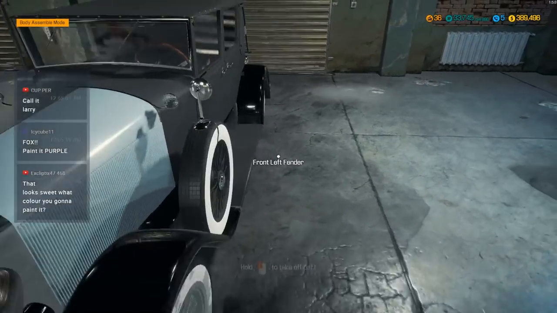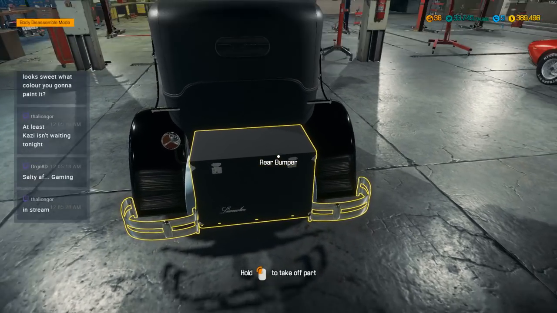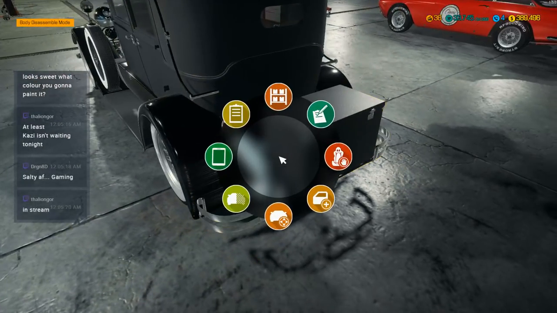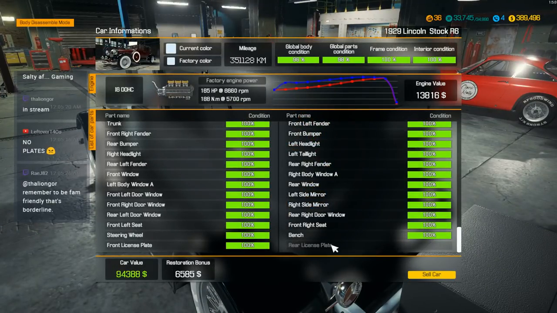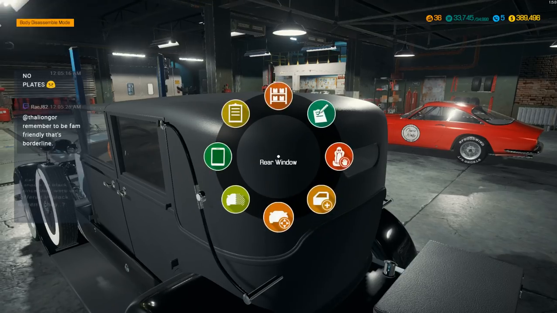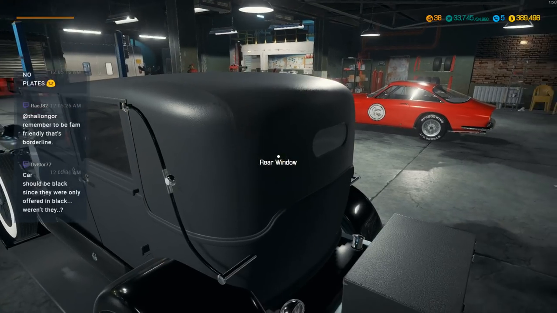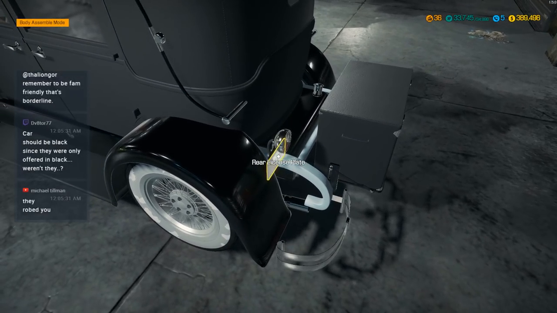There we go. Old car. Is there only one plate on this thing? I guess. This is the rear license plate, but I don't see where that would go. Oops. Come on. Am I missing something, or is there no rear plate on? Oh, there it is. Whew.